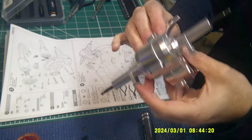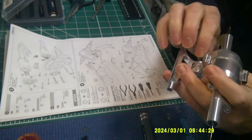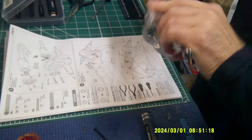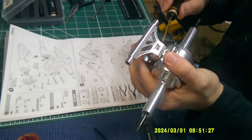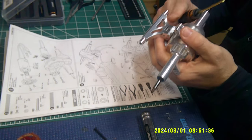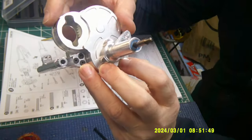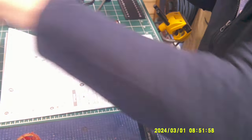So I'm guessing that just goes in there like that. Now, I should use Loctite, and you know me, I'll probably regret it. But I don't want to do it at the moment, just in case I've got to take things apart. That one's really tight, but I'm going to have to just keep going with it now. I think that one's not quite where it needs to be, but that's okay. A little bit more maybe, like that. Probably doesn't need Loctite. And there we have it. I like that. Like it's done. And it ain't. It's nowhere near done.